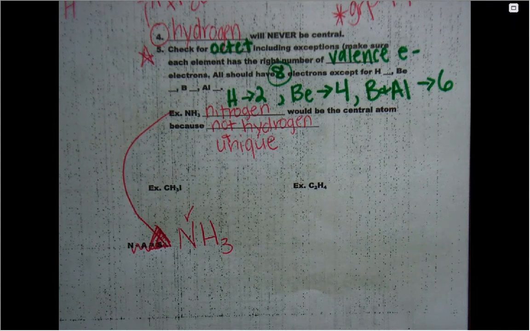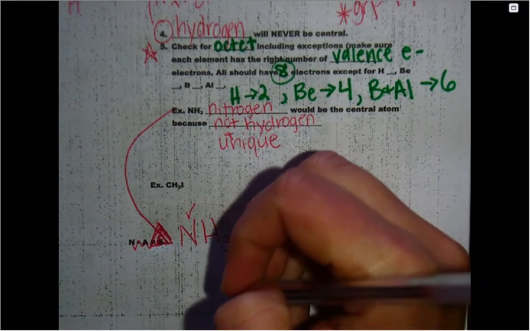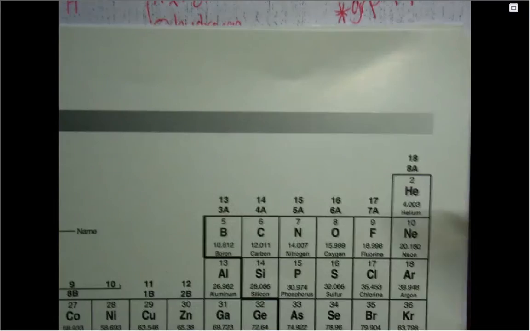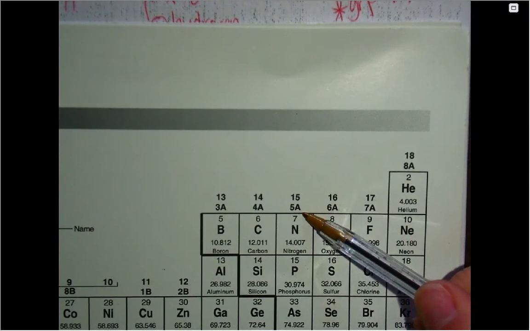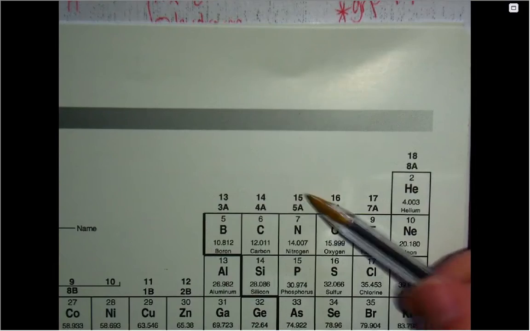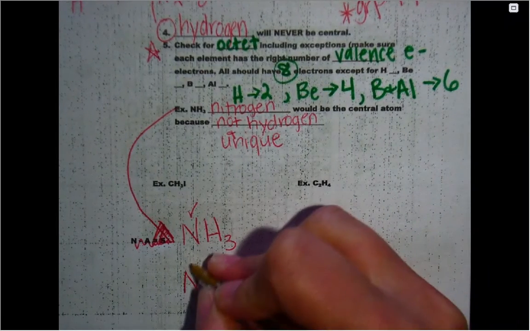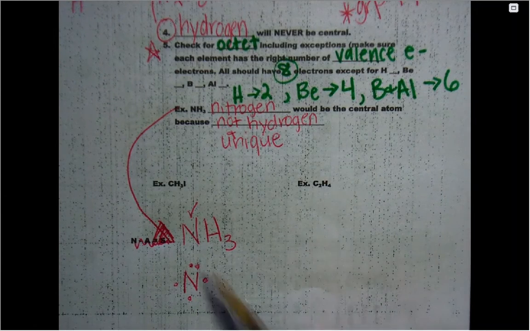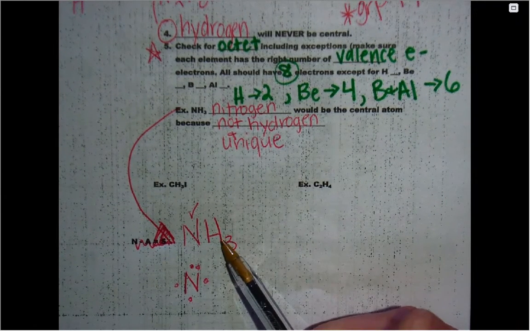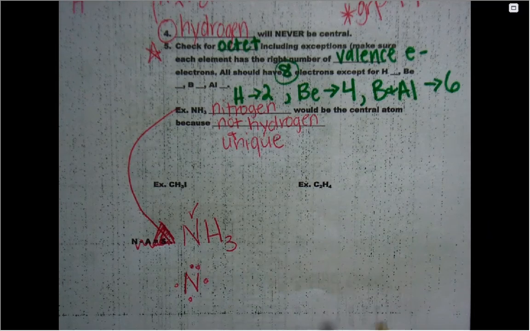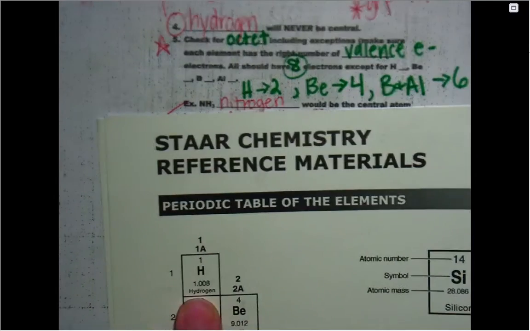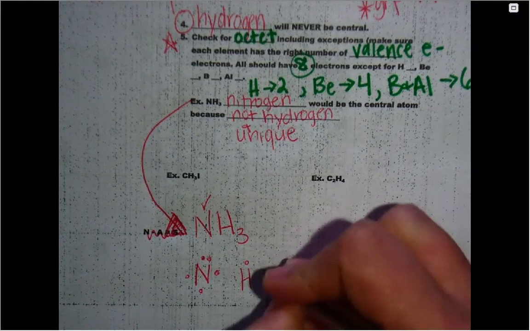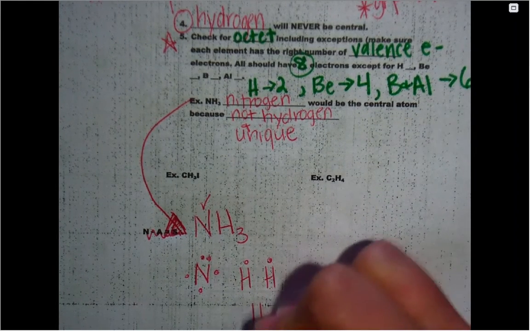Okay? So nitrogen had 5 valence electrons, and the 5 valence electrons are still coming from the top of our periodic table, right? Group 15, take away the 1, it's a 5. So nitrogen is 1, 2, 3, 4, 5. I know each hydrogen has how many valence electrons? 1. They only have 1, right? So I'm going to say hydrogen with a 1, hydrogen with a 1, hydrogen with a 1.